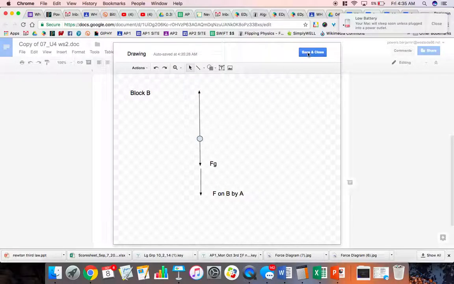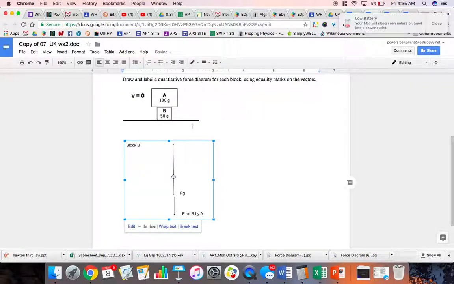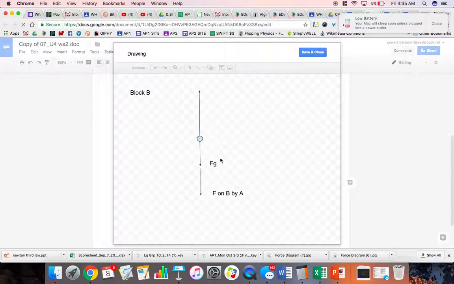The last thing is that they say to make it quantitative, so you can actually have real values for these. You can really calculate out the force of gravity, and next to each of these text boxes, you can put in the real value of force, however many newtons it is. Again, this drawing is not the answer to this. I'm just trying to give you an example of how to draw it.